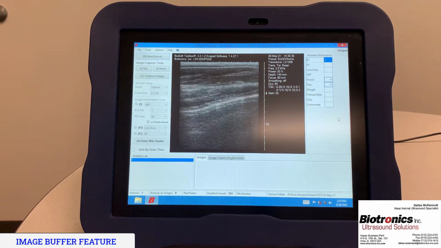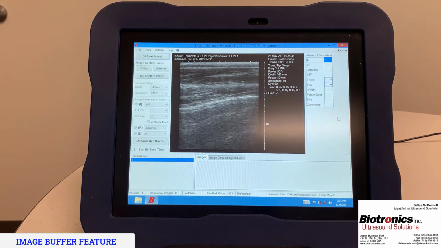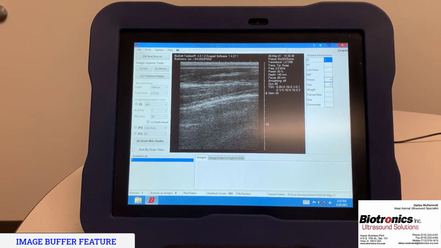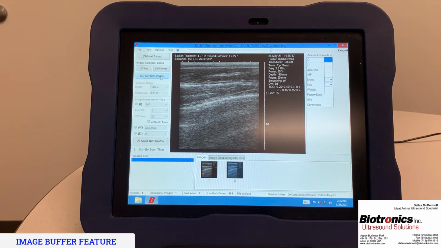We don't have a pig here in the office, so the next best and most convenient thing is my arm that's here. So we're going to run a loop on this, and with the image buffer it's going to be about 9 seconds worth of scanning, and it's 200 images that will be in this buffer when you let it run the full 9 seconds. And as soon as I have pushed the freeze button, you see that progress bar there with a pointer on it that we can scroll back through and collect images from this buffer. I've collected one.